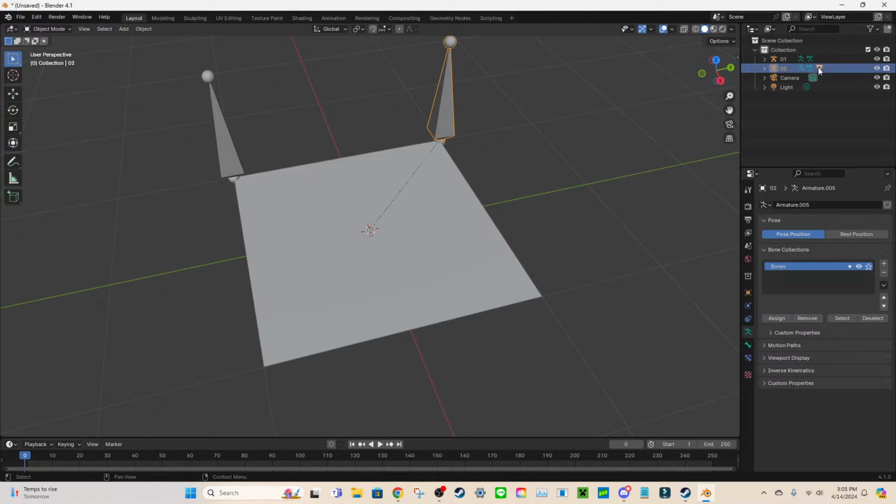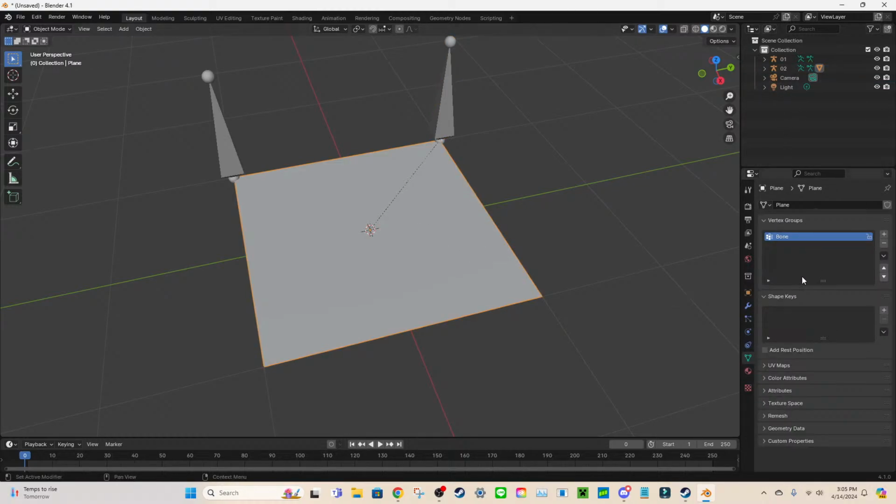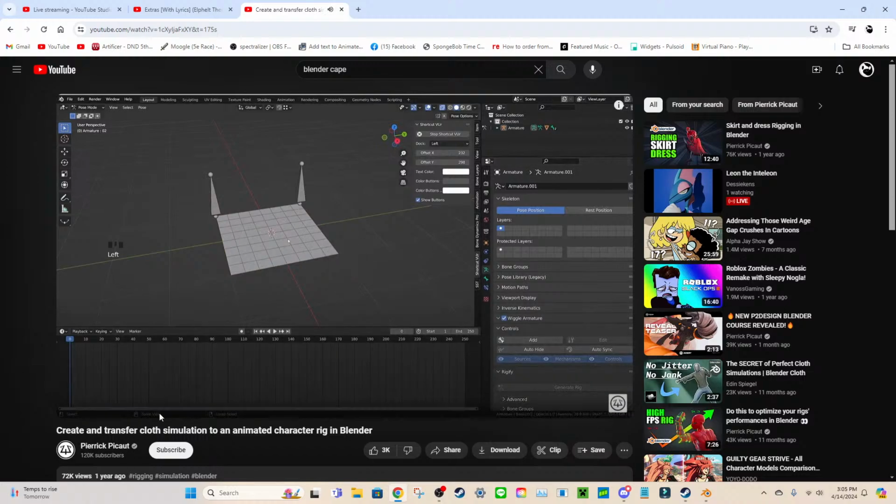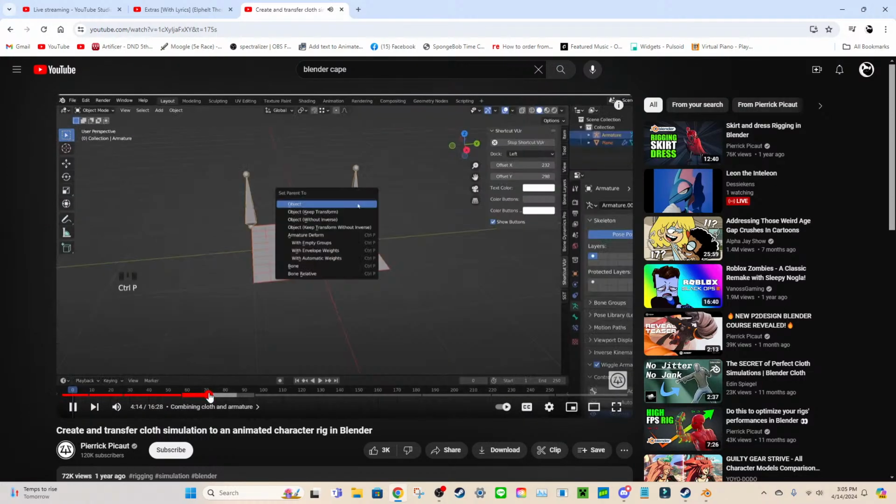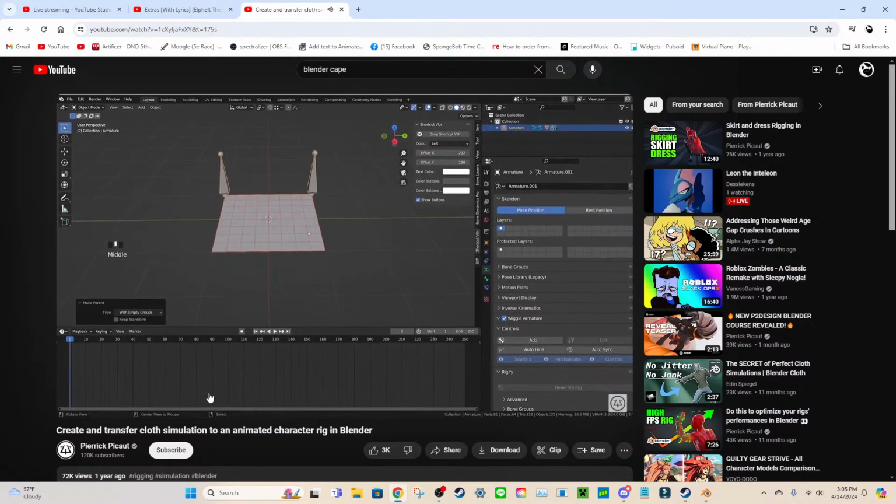Oh, two. Go to here. Go to data. Go to the vertex groups. There's only one, and it's called bone. That doesn't match what he's doing. I don't know what I'm doing wrong. I don't know what's going on. We're just gonna resume. Maybe we can just keep going regardless of this fact.